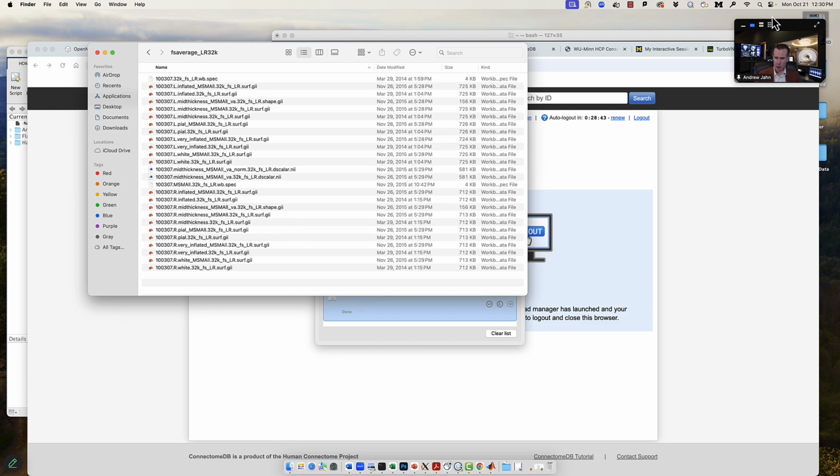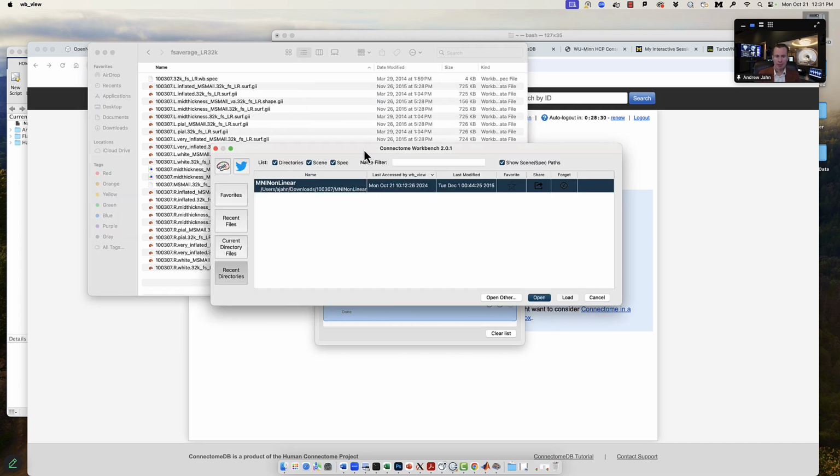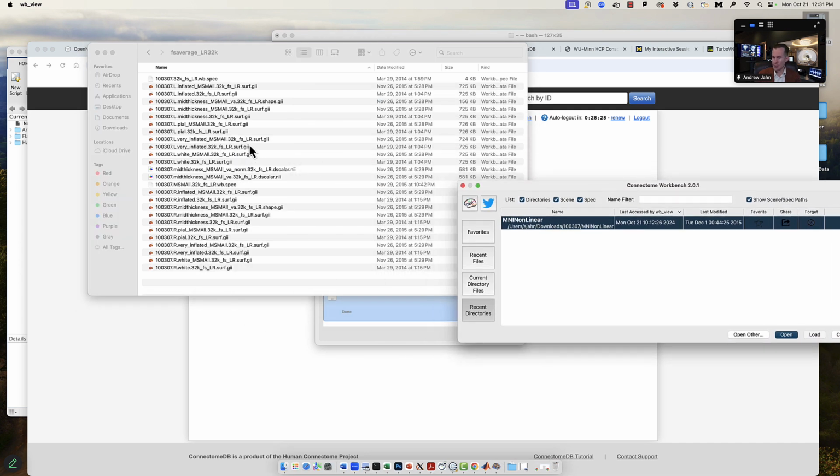Now, something about the Human Connectome project that you should also know about, and again, I'm not going to go through how to download this as well, but they have something called Workbench or WB View, which has been developed to work primarily with these kinds of files.